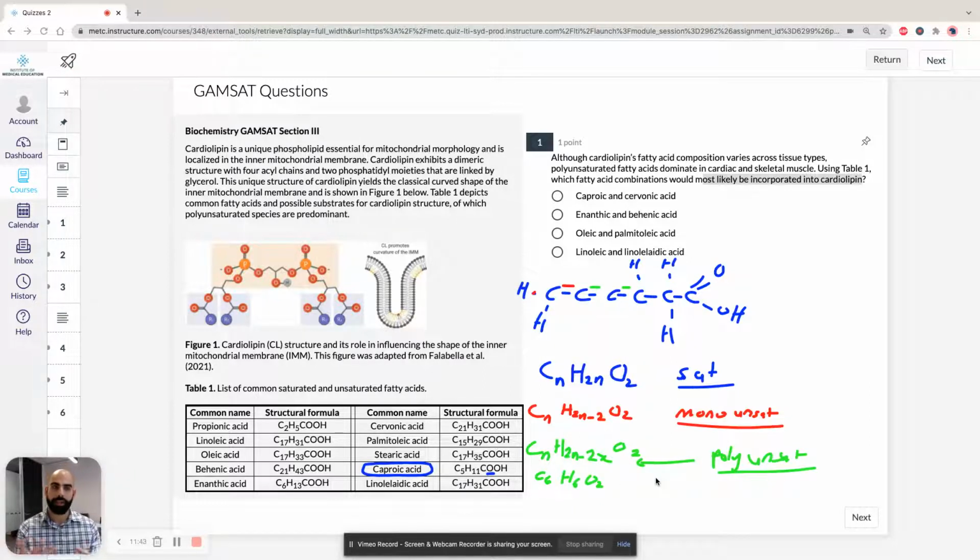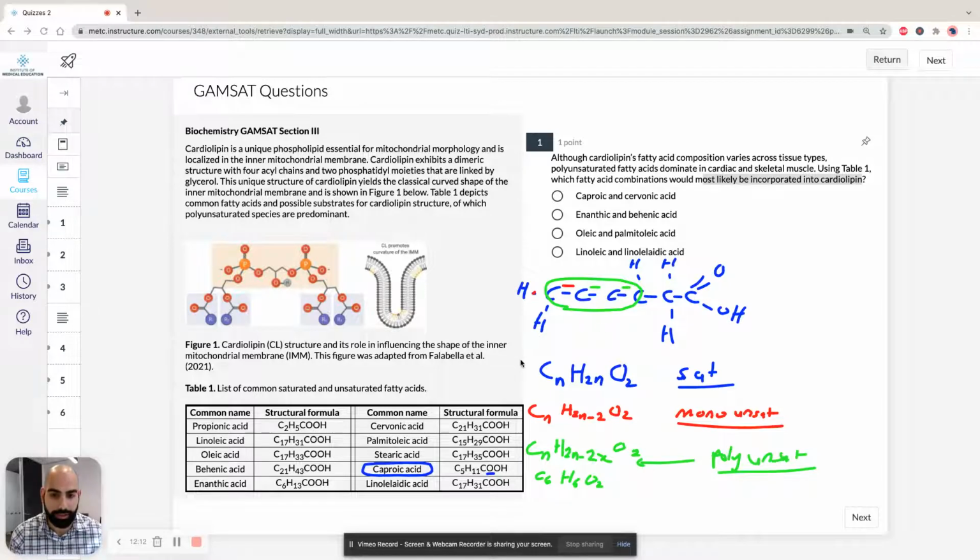So remember, in the exam, if you want to remember a formula, do it. But the best way to think about it is a monounsaturated fatty acid, because it has 1 double bond in the system, is going to have 2 less hydrogens. And a polyunsaturated fatty acid is going to have, again, 2 less hydrogens based on how many double bonds we have in the system. So if we have 1, 2, 3 double bonds, that means we're going to have 6 less hydrogens than our saturated form.